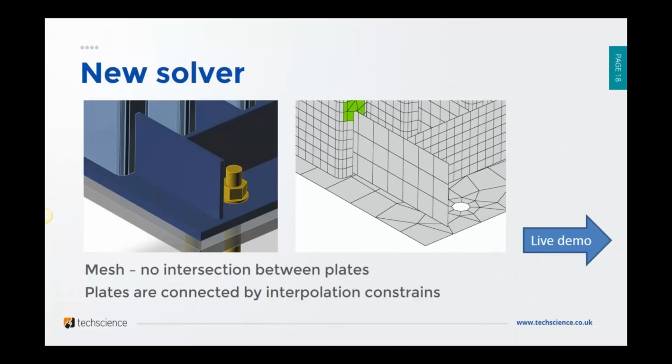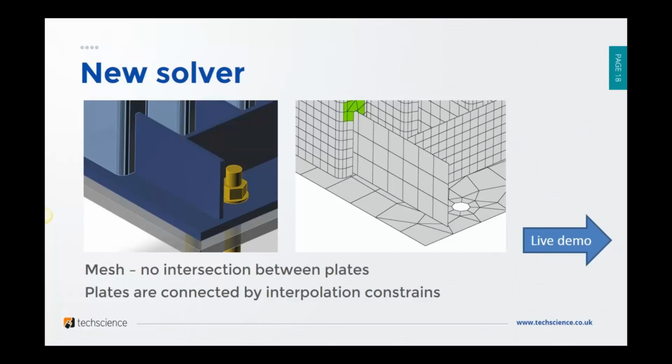So we follow a completely different approach for the mesh. In our solver, the plates do not intersect, but each one is independent, and all the internal forces pass through connecting elements, like welds and bolts. These connecting elements are modeled using special force interpolation constraints. You can imagine it like a short lever arm between the nodes of connected plates.